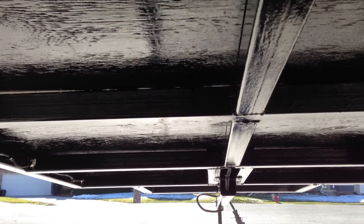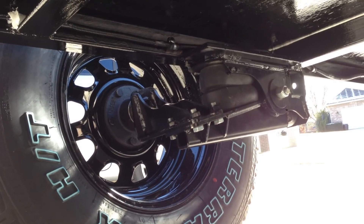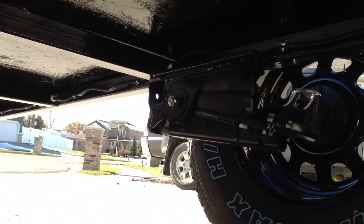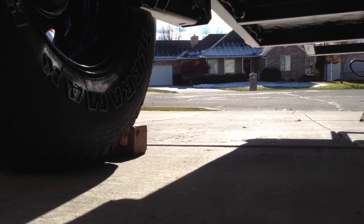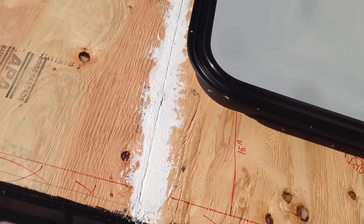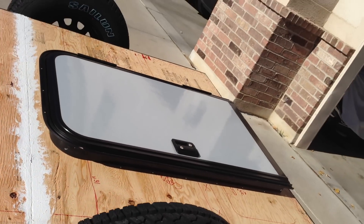The springs on here are rated up to 1,200 pounds a piece, and I felt like that was going to be significant. But after building this trailer, I kind of wish I would have gone with their 2,000 pound option. They have an option with a 2,000 pound capacity that is only about $40 more than the 1,200 pound option I paid for — just something to keep in mind.